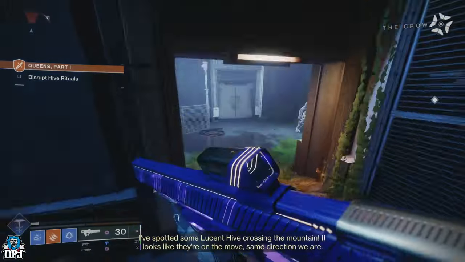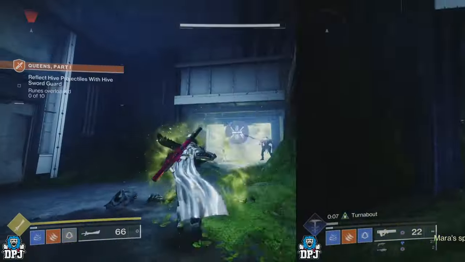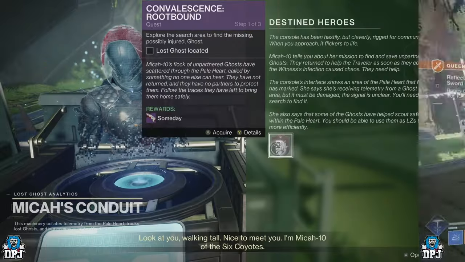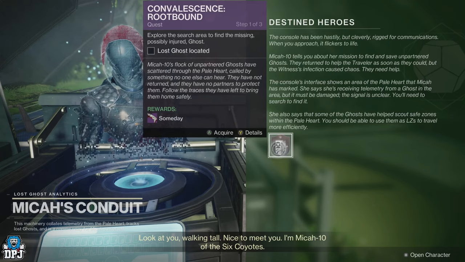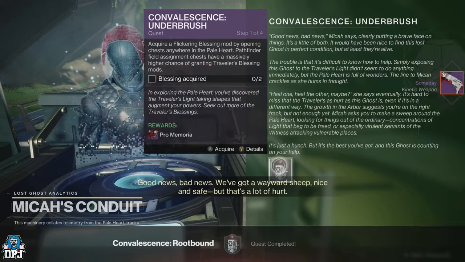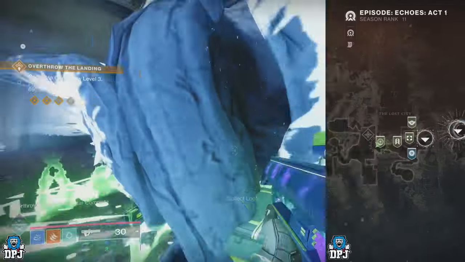Now, the mission is all about using the relic dropped by the knights to deflect enemy projectiles back at those ruins. It's quite simple. But once you get this done, the next step is a simple one of speaking to Micah-10. This is where you need to be. He now has a quest for you called Convalescence, which consists of three parts: Rootbound, Underbrush, and Greenery. Storm through these as they are quite easy.